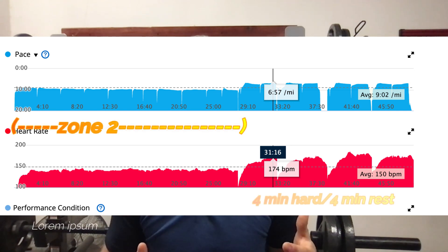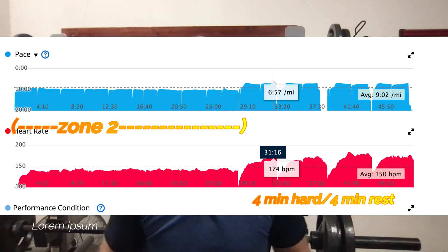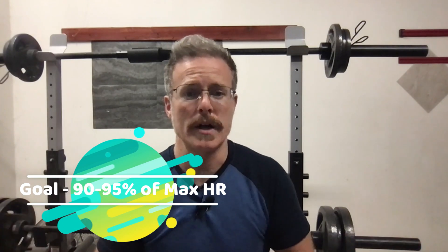I do 4 minutes at a fast speed, but not too fast — you have to be able to sustain it for 4 minutes. A good guideline to start with is slightly faster than a 5K race pace. It will feel hard, as it's supposed to. The first couple of minutes you might want to go faster, but work to sustain a speed. Your heart rate will start creeping up; by the third minute you'll feel pretty tired, and that last minute you'll feel really tired. If you don't feel tired at the end, try going slightly faster on subsequent rounds. You always want it to be hard — that is the intent.